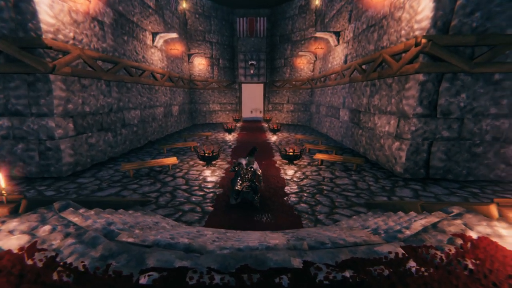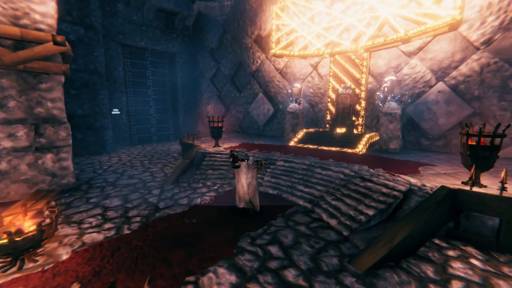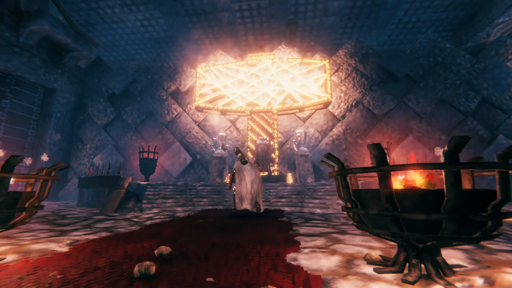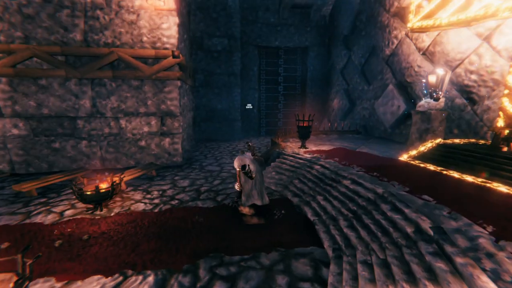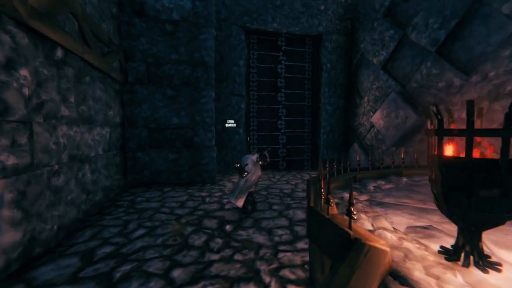The red pelts over here walking in, really looking good, really awesome. And then we have stairs going up, but we will go to the living quarters first.